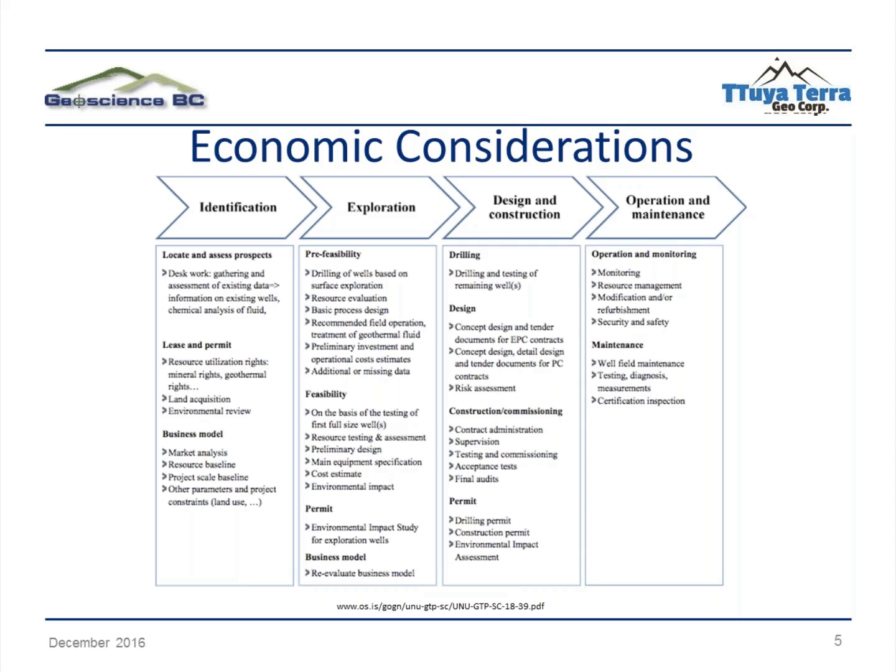Then we're going to have to design and construct whatever that development is going to be, whether it's going to be a greenhouse or a spa or something like that. But there's many other aspects that we need to take into consideration, not just what the commodity is, but what do we need to build to service that business model that we've created. And of course, once you've built it, then we need to operate it and maintain it. So all of these things you need to take into consideration when you're doing your geothermal development, when you're working at your pre-feasibility, and then finally at the feasibility, and then going on to construction.